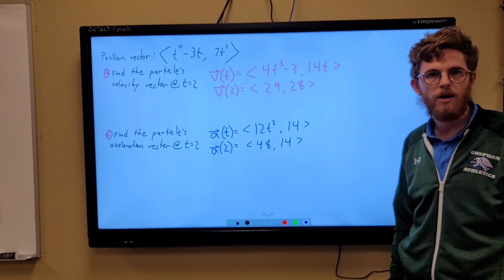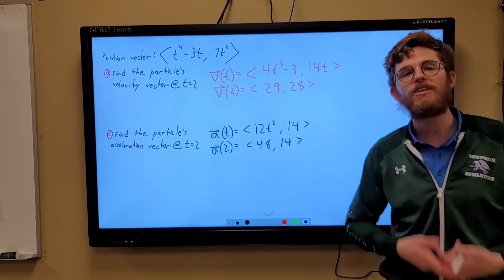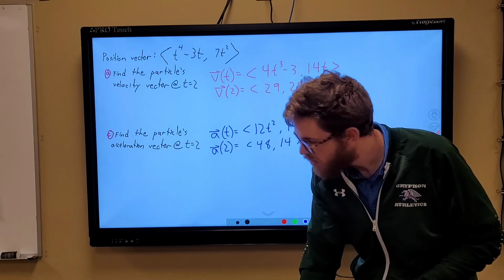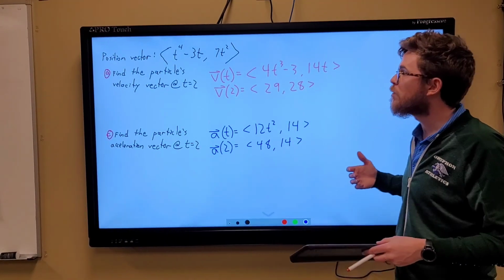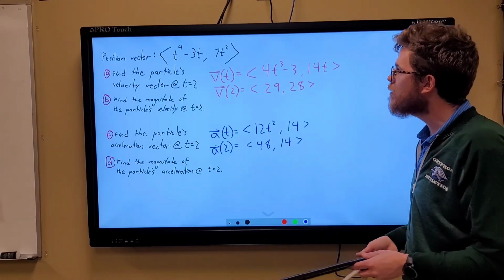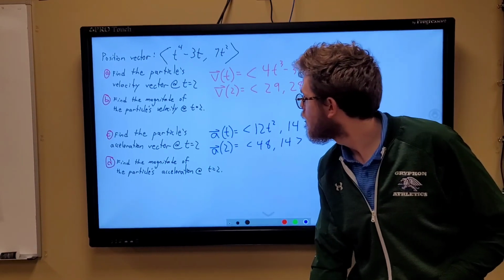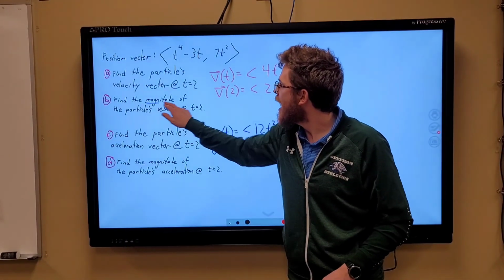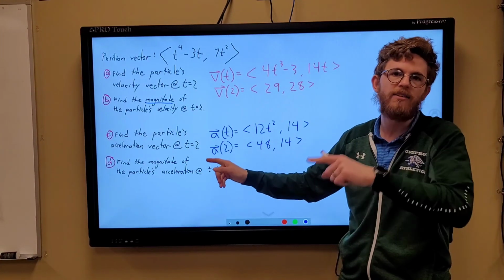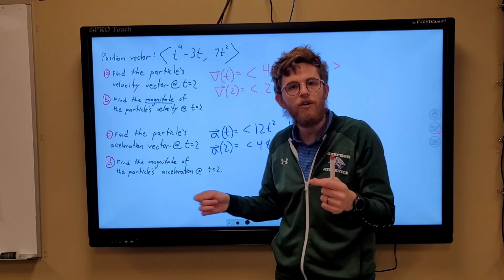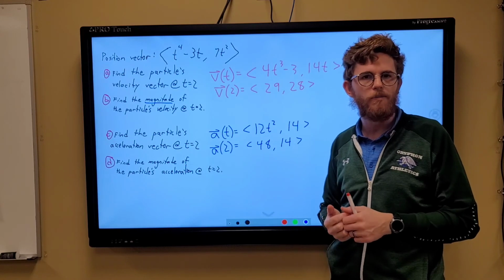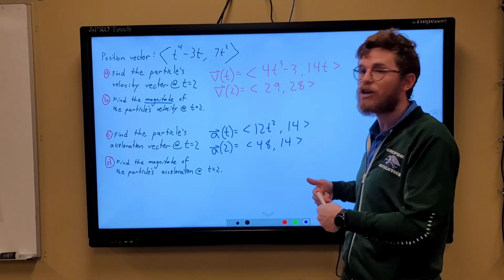We got it. Now, these are vectors. Remember, a vector is a direction. A vector's telling us a direction. And if we want to find the actual velocity, the actual speed, the actual acceleration, well, just find the magnitude of the velocity. Well, the magnitude, pop, of the velocity, magnitude is when we need to use the Pythagorean theorem.